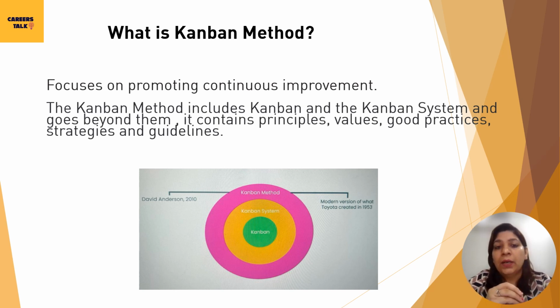Apart from just the pull system, it is a set of certain principles, values, good practices, strategies and guidelines that are in place along with the pull system. For this reason, we can say that Toyota created a diamond and David Anderson polished that diamond to add much more value to it with the help of these principles and values.